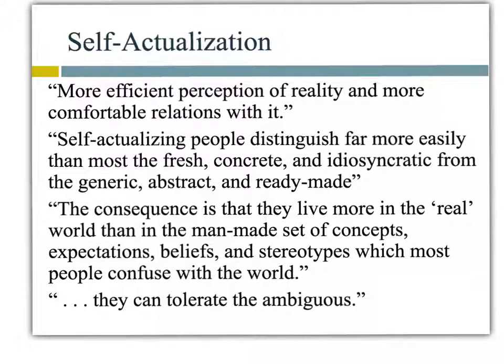Self-actualizing people distinguish far more easily than most the fresh, concrete, and idiosyncratic from the generic, abstract, and ready-made. The consequence is that they live more in the real world than in the man-made set of concepts, expectations, beliefs, and stereotypes which most people confuse with the world. They can tolerate the ambiguous, and thus ideal learning can occur.